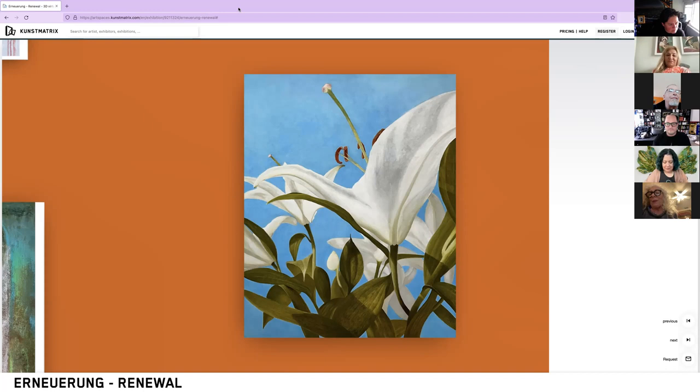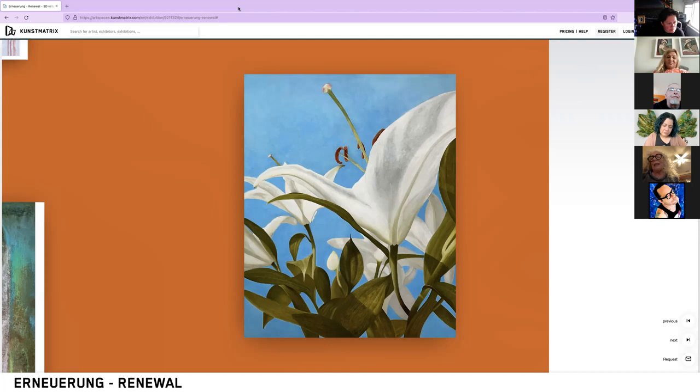It's beautiful. Yeah. And the lilies, which are the flowers in the painting, I use them many times in my paintings, not only flowers and lilies. I paint also portraits, but I paint a lot of lilies. I love lilies. I think they are beautiful outside and inside. So I really love painting lilies. Yeah, it's really, really gorgeous. Thank you.